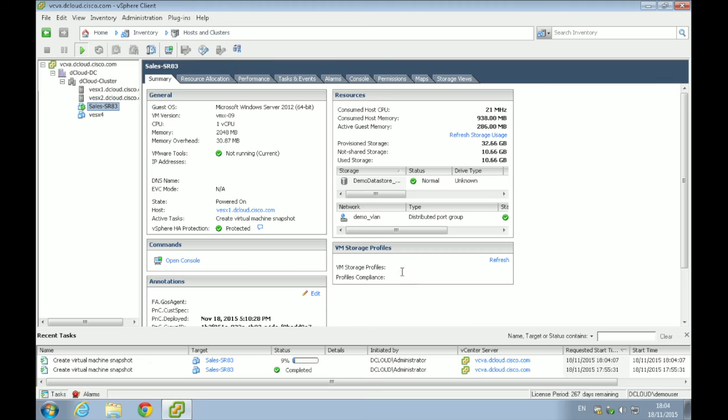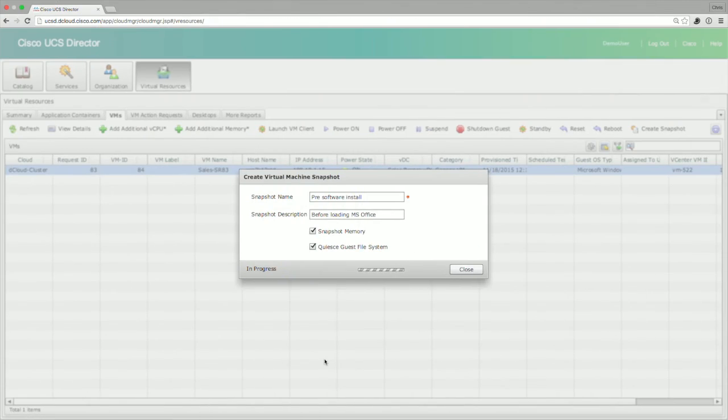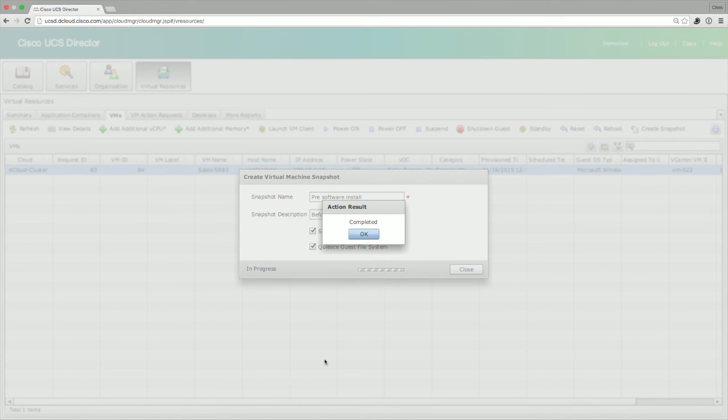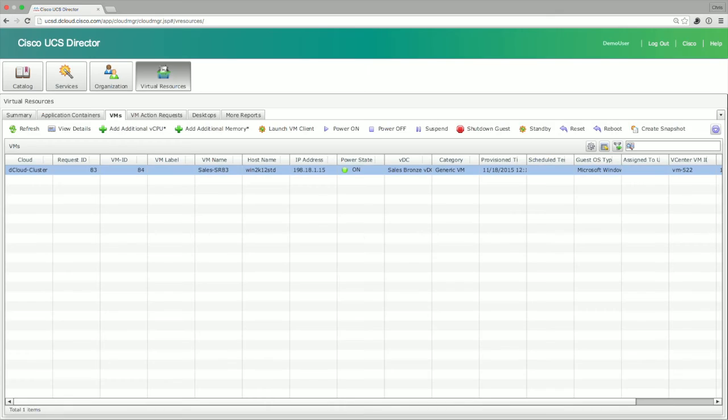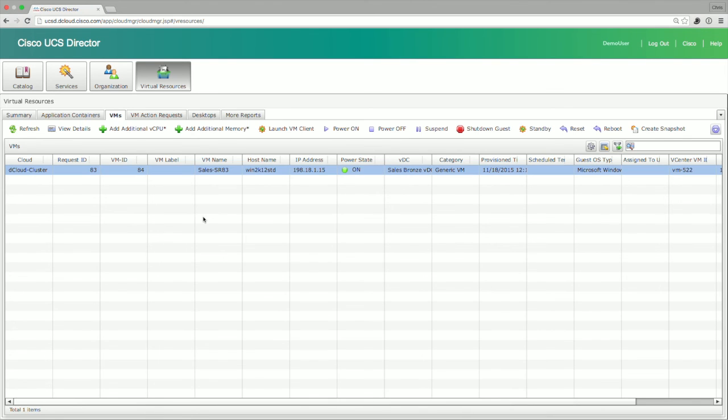As you can see here, we're in the process of doing a snapshot. That snapshot is going through its activities, and it's going to continue until it reaches 100%. At that point, we'll be able to see the completed process. Now we see that the process is completed, and we get that result back, and now we've got a full snapshot. The next thing we want to do is verify that snapshot is there.